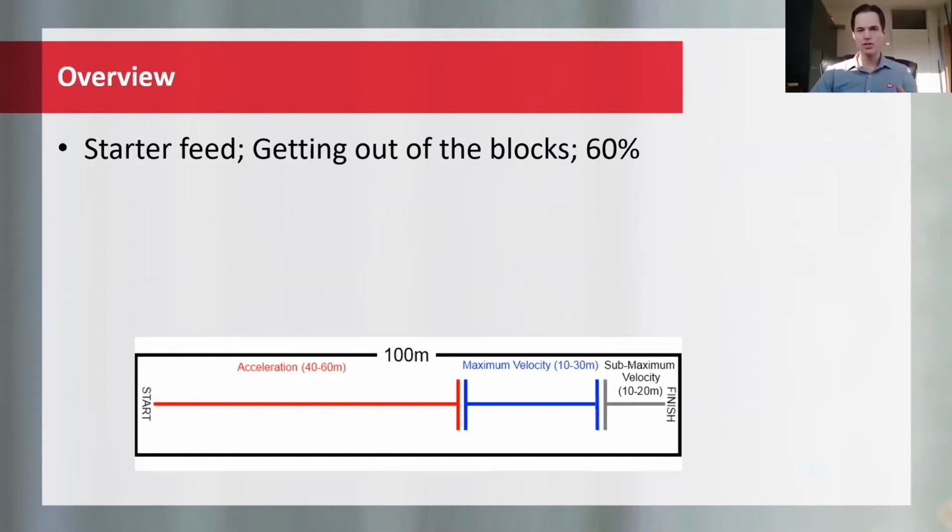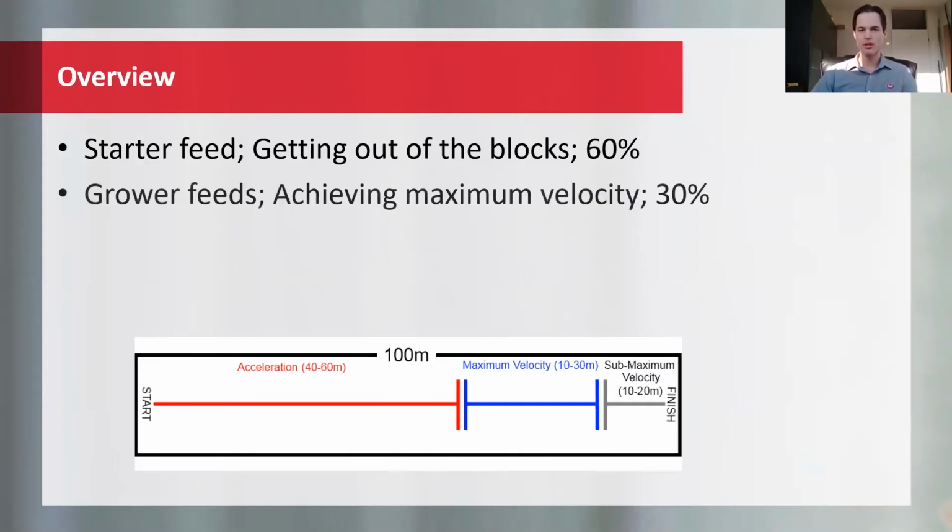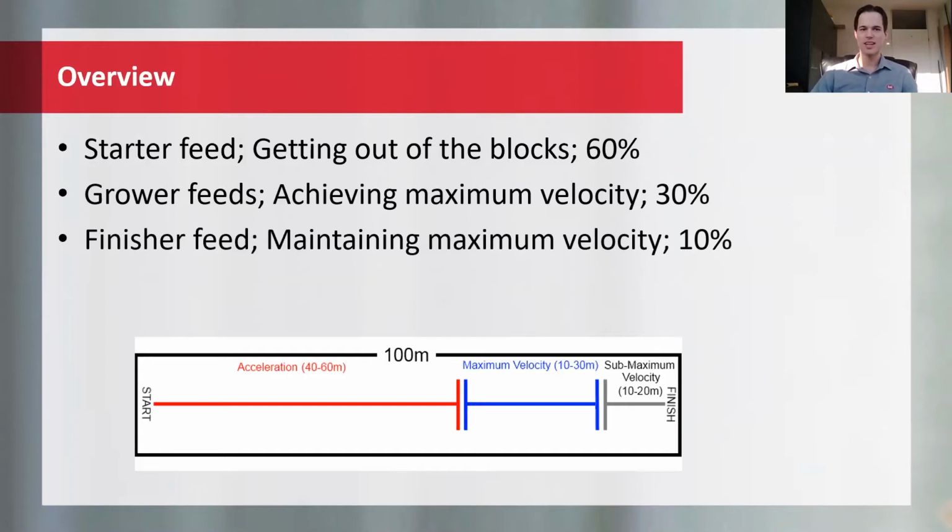So my first topic that I'll discuss with you will be the starter feed. So basically getting these birds out of the blocks, which is about 60% of the entire race that we're going to do. Then we're going to look at the grower feeds. So we're trying to achieve that maximum growth in the birds that we can get, which is 30% of our race. And then the finisher feed, which is basically maintaining everything that we've set out, which is the final 10%. And then the last part will be to look at how we optimize the performance.